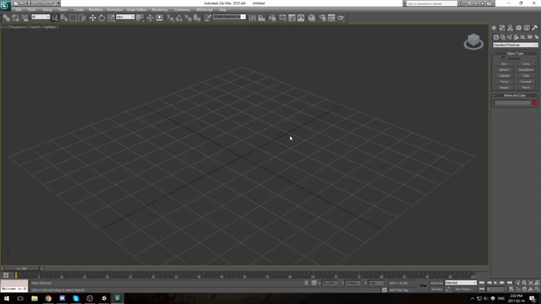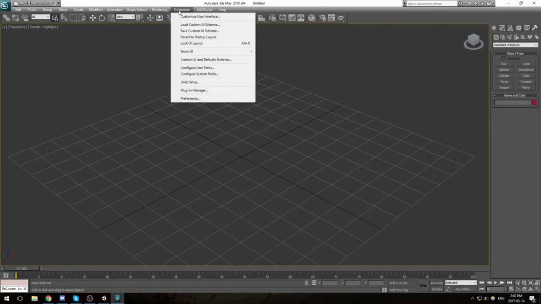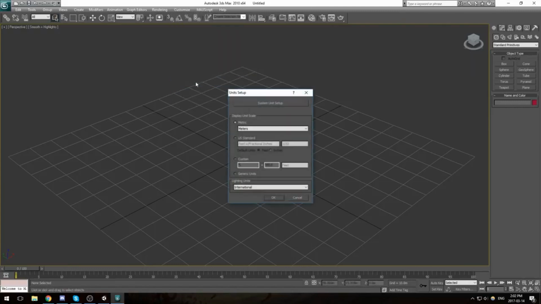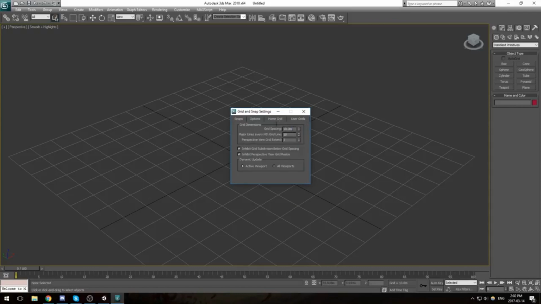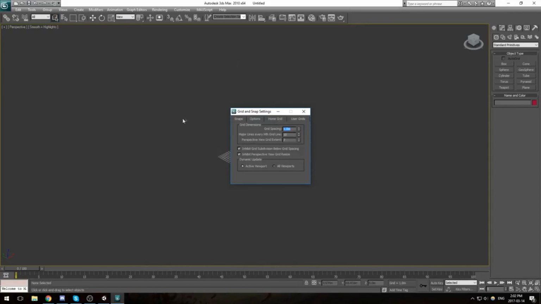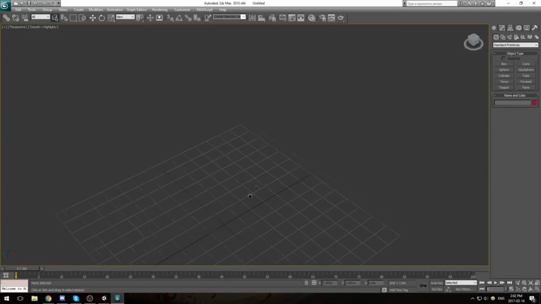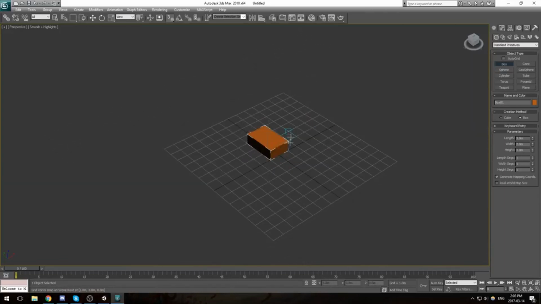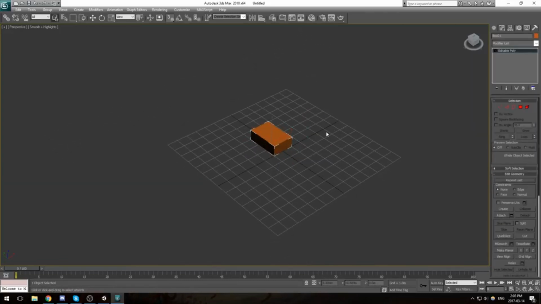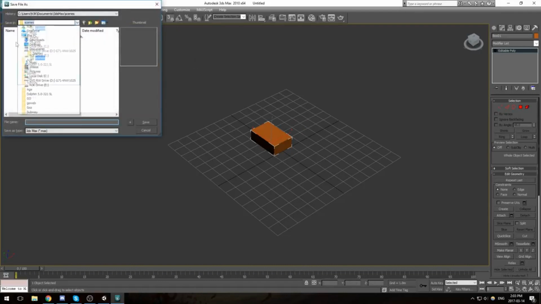The first thing you need to do when you open up any 3D software is to make sure your metrics are right. In Unity, you're using meters. I'm going to go under Customize, Unit Setup, and make sure I am on meters. Also, in 3ds Max you can see the grid here, but the grid is set to 10 meters by default, so I'm going to put that on 1, and we end up with something like this. Now the second thing you need to do is create some kind of replica of your player in size. That is the size of my player right here.